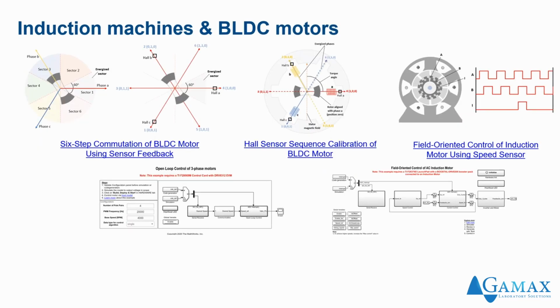Motor Control Blockset also expands supported motor references to induction motors and 6-step commutation BLDC motors. So it means that we can follow the exact same workflow we just saw on the PMSM machine. By following the pre-built examples and motor blocks, we can quickly run desktop simulation and generate code from them.